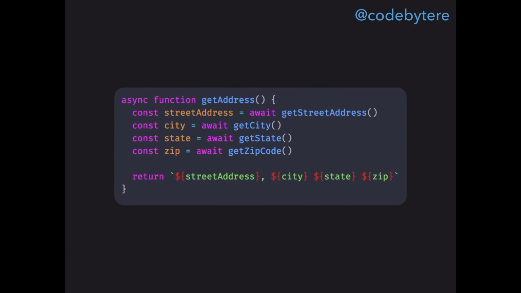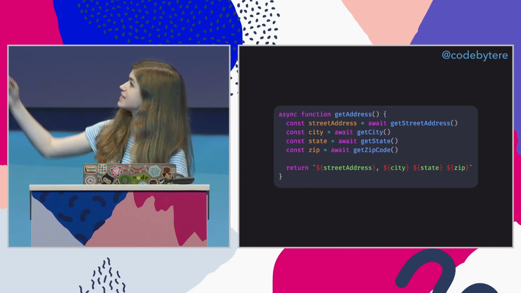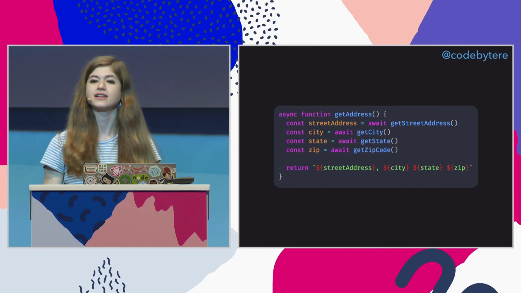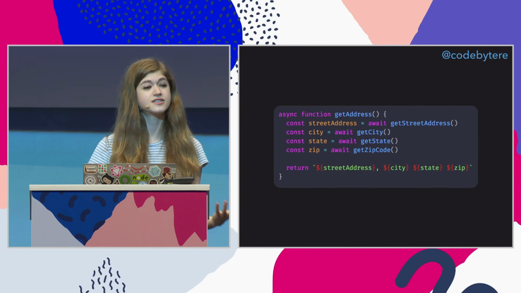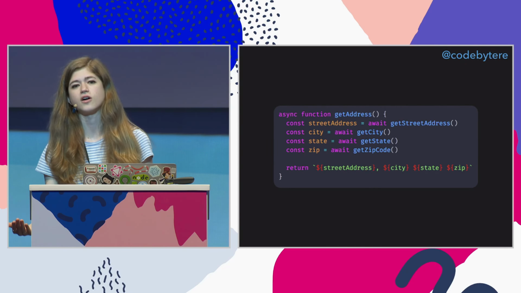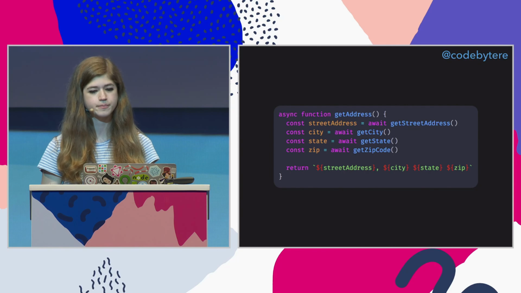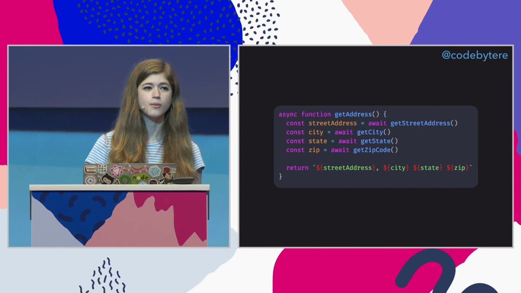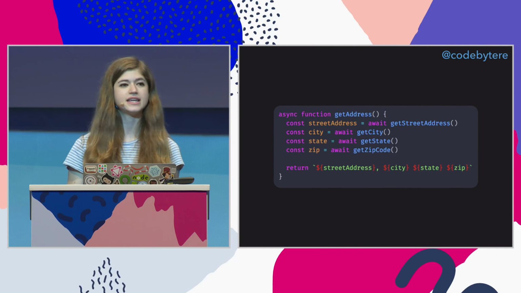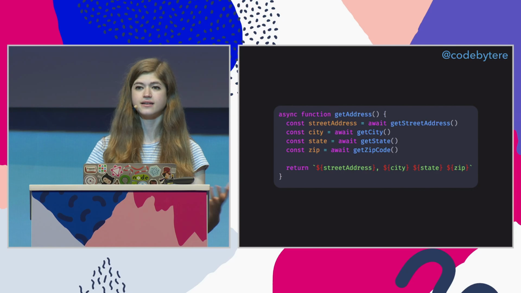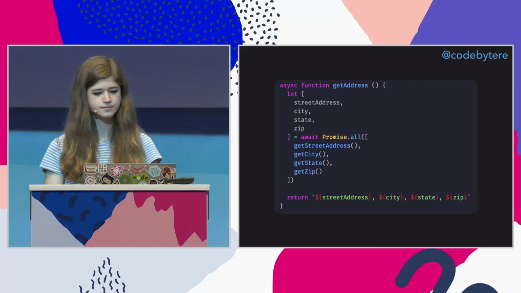There is also an oft-overlooked gotcha I'd like to point out here before I move on, which is that await calls operate sequentially. What this means is that the call to get city won't kick off until after we have a value for get street address. In some cases, this is desired behavior, such as when one call depends on the results from a previous call. Here, however, we want to get all of these address components simultaneously, so we shouldn't be blocking each on the previous one. Instead, we should rewrite it like this.